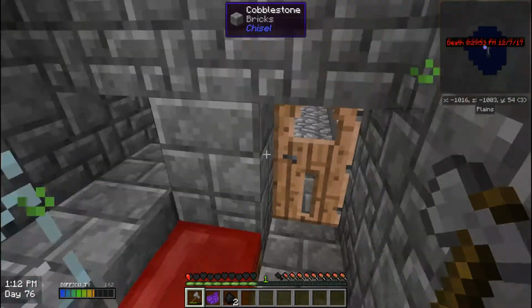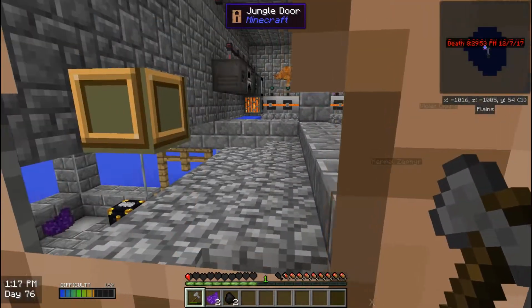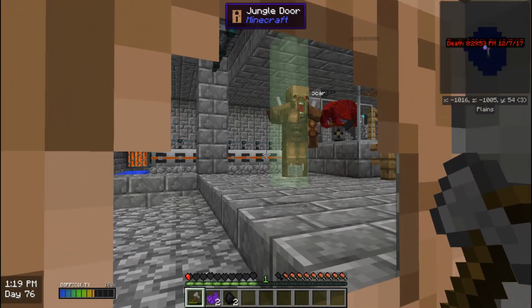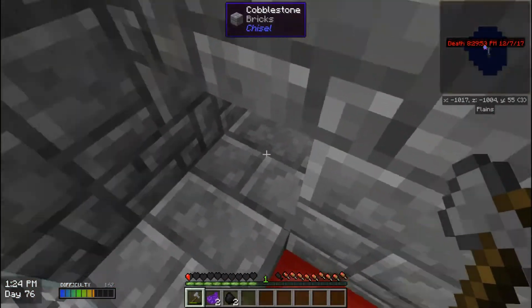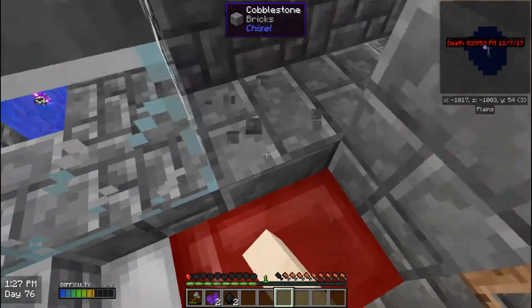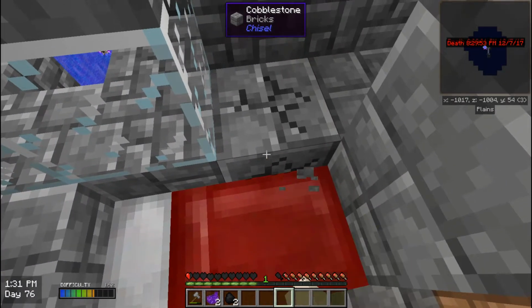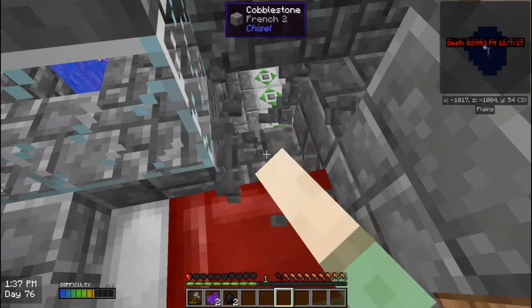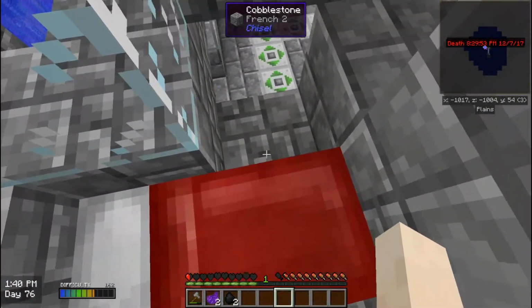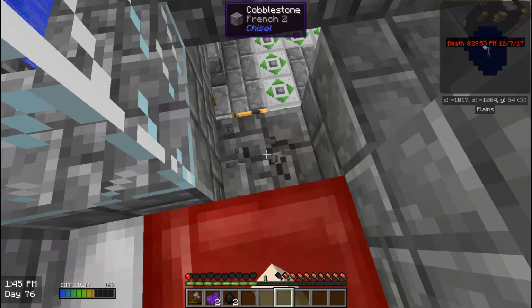Wow. Come on. Hopefully everything just dies. I don't know how to get out of that one. I think I'm going to have to break this by hand to make a hole to be able to go downstairs. And okay, I'm going to have to break one more. And hopefully that's going to work.